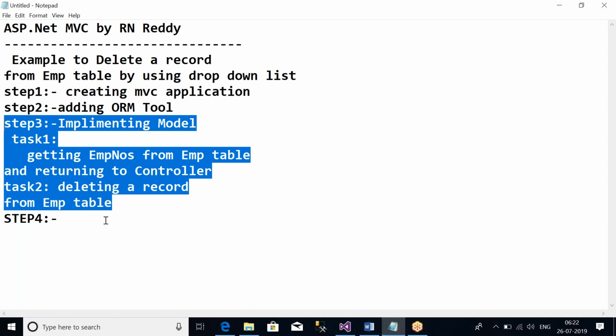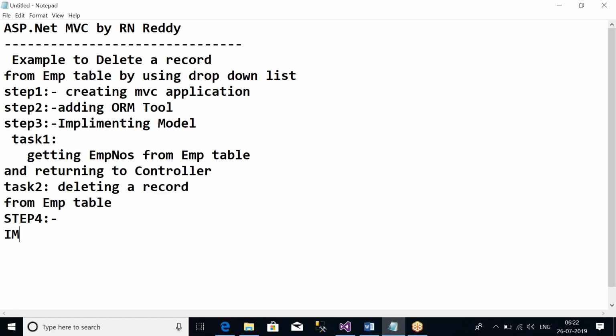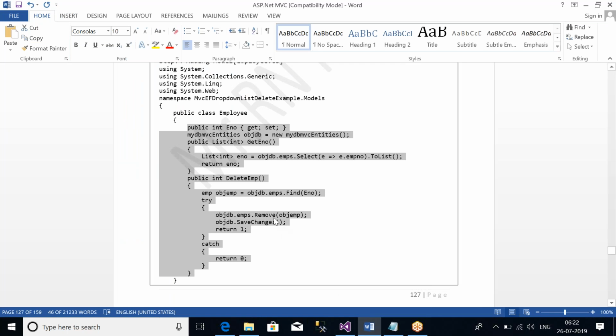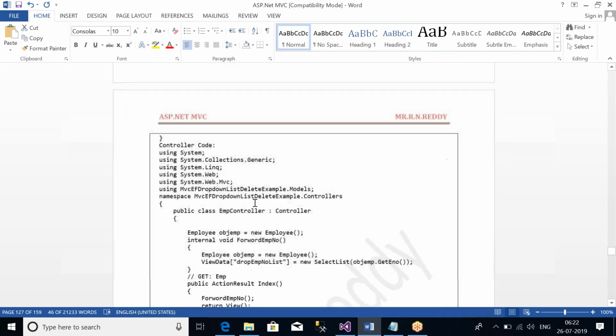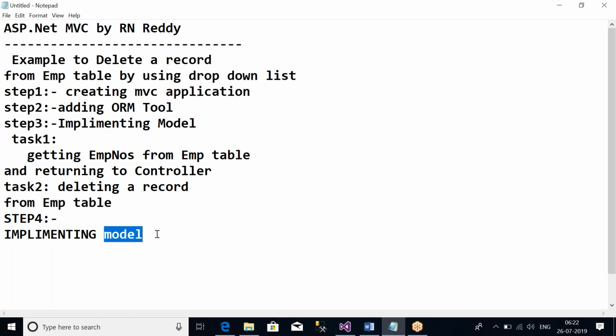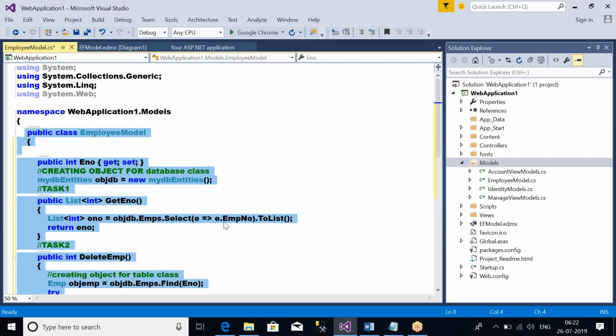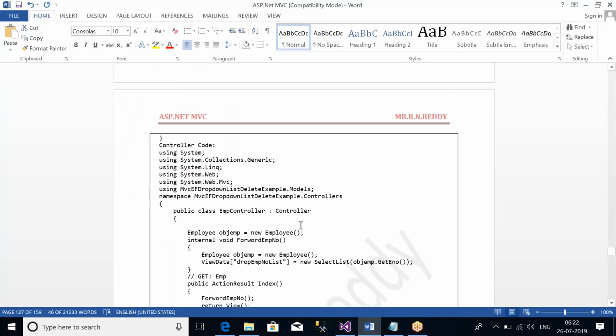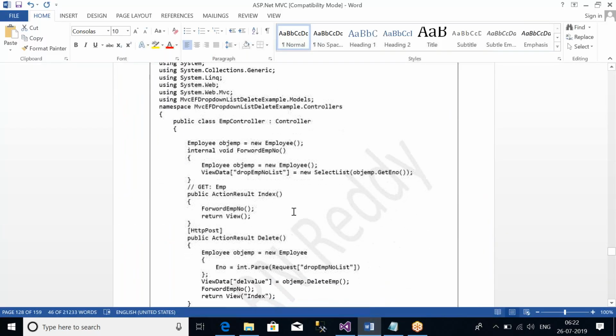Next, implementing the model. Sorry, implementing the controller.